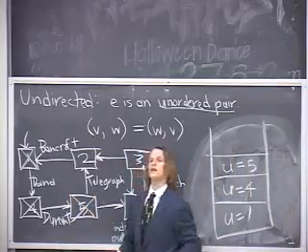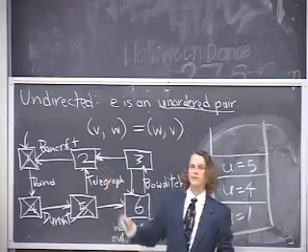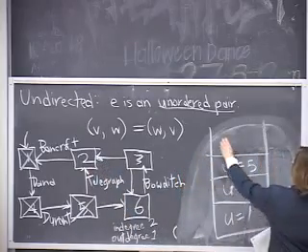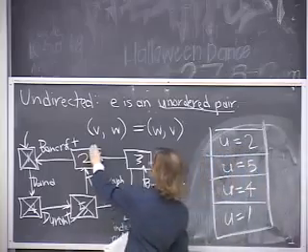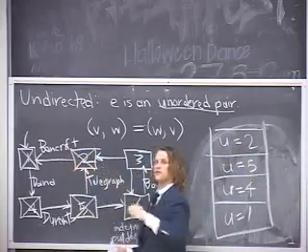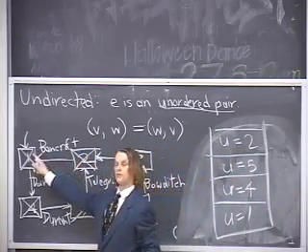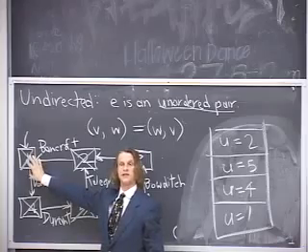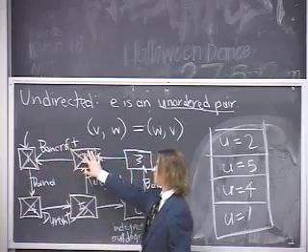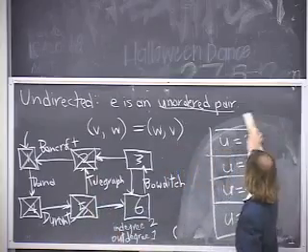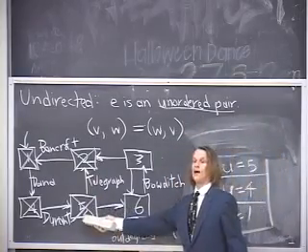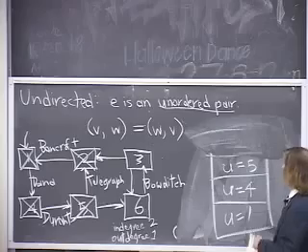There are 2 edges out of 5, so I'll take them in order. First, I'm going to visit 2. So I visit 2. I look at all the edges out of 2. There's 1 edge that goes out of 2, but it goes to a node that's already been visited. So I backtrack. I'm done with that. There are no more edges out of 2. I backtrack out of 2. Are there any more edges out of 5? Yeah, there's 1 going to 6.